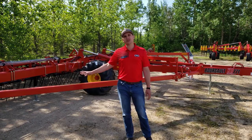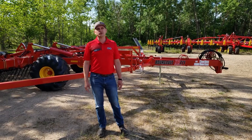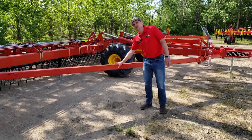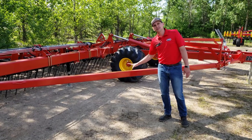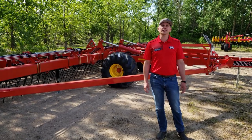One more thing we wanted to mention — you can see behind me an XR771. You've probably heard of our XR series of Harrows with adjustable downforce. The biggest difference going from the 770 to the 771 is this solid boom arm replacing the cable system we had before. This solid arm will be available on the 751 and 771 Heavy Harrow and Mid Harrow series.